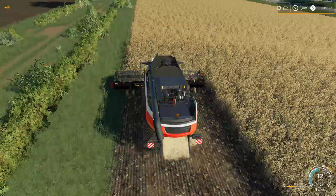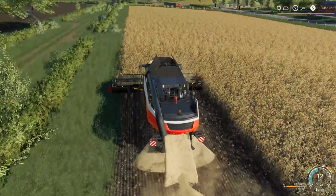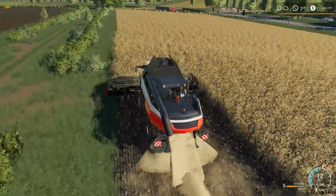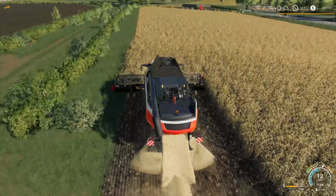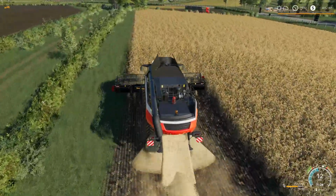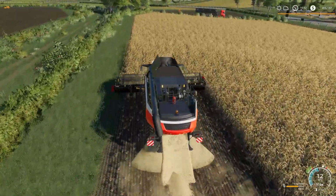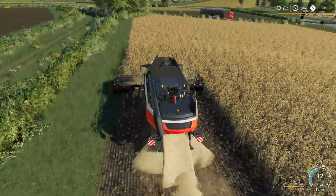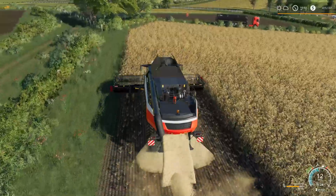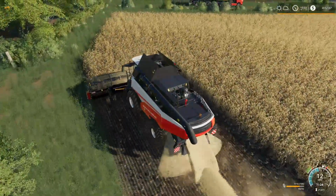Like I said, I'm going to take it slower on this farm now that the farm is just making money easily. I'm not going to be in a rush to flip fields over. We're just going to do what we feel like doing. And right now I feel like harvesting this barley over here because this field has been sitting here ready for harvest for a while. It's been sitting here long enough that it actually could start to wither, even though I got withering turned off. But in real life, it's been sitting here for quite a while, so it's ready to be harvested.